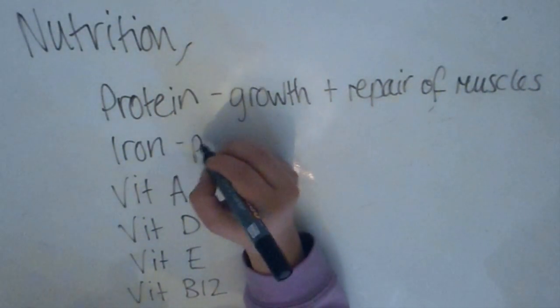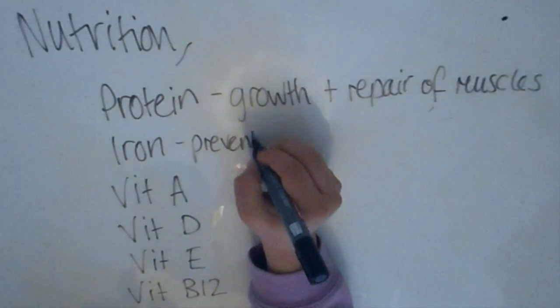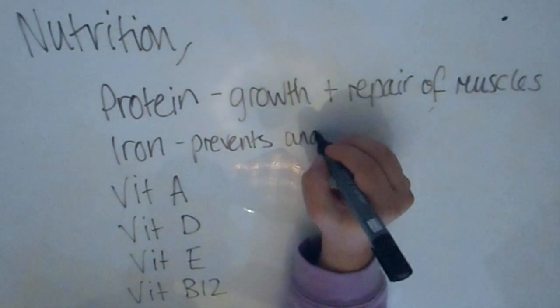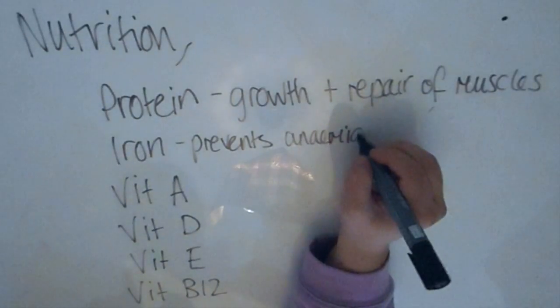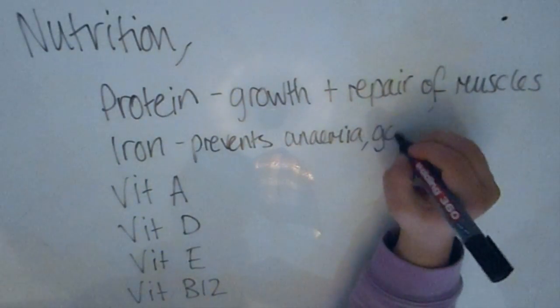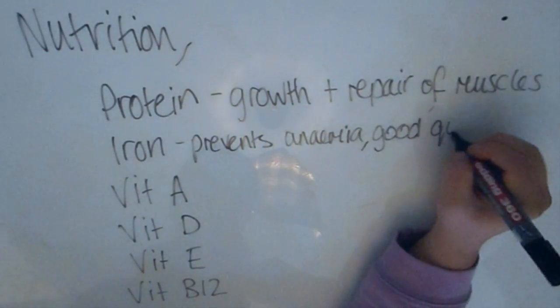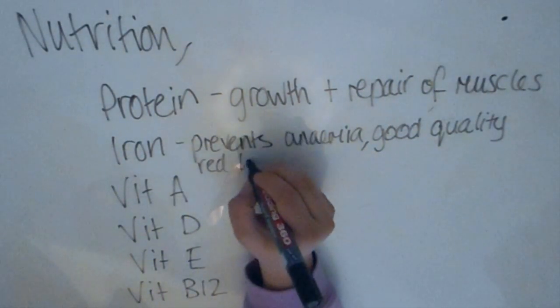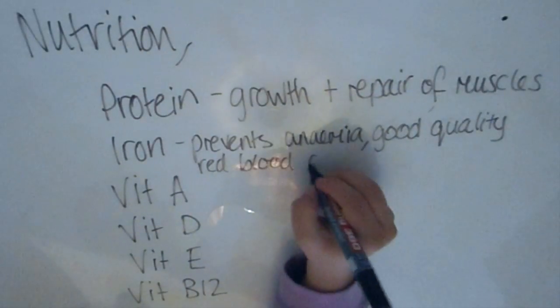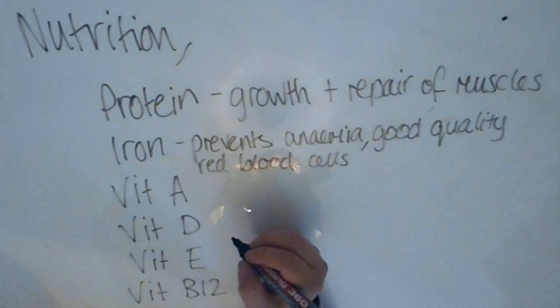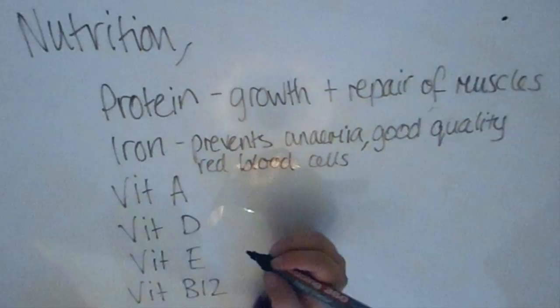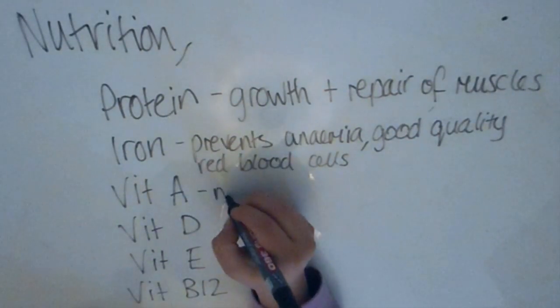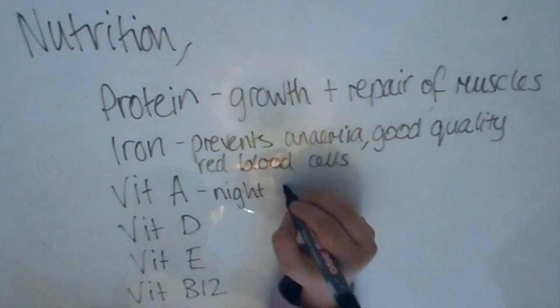Iron is also found in eggs. Again, you're quite confident at knowing what iron's for. So iron helps our body to produce really good quality red blood cells that can carry lots of oxygen. So by having lots of iron, it's going to help you to have energy and to not be tired or lethargic. If you have too little iron over a longer period of time, you can develop the illness that's anemia, which will mean you're quite tired, you're quite lethargic.